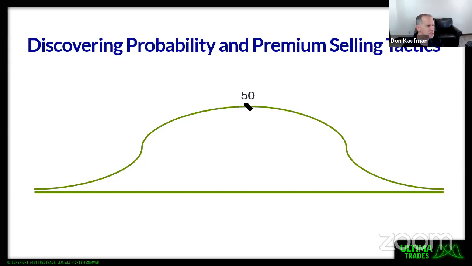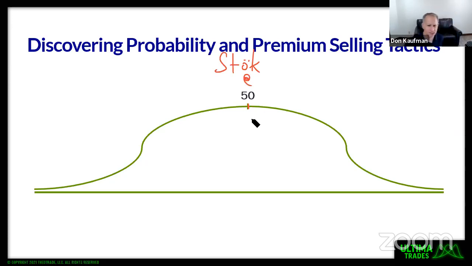So here's a $50 stock. Now we're going to go out in this very first example. By the way, every fictitious stock has a name. I call that name stock. And stock is trading right at 50 bucks. Now, I am not going to buy the stock. I'm going to have nothing to do with the stock.